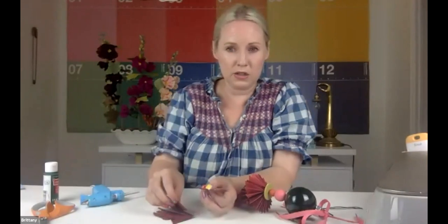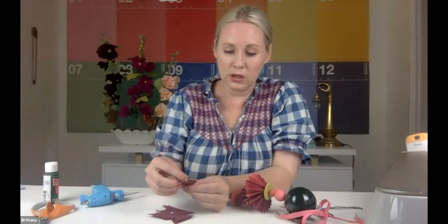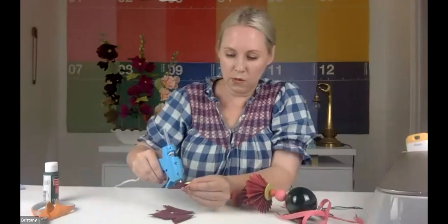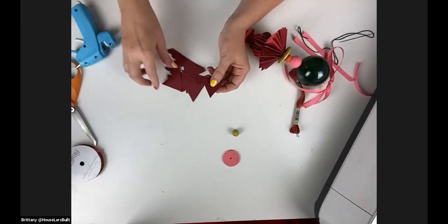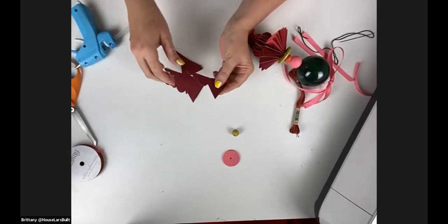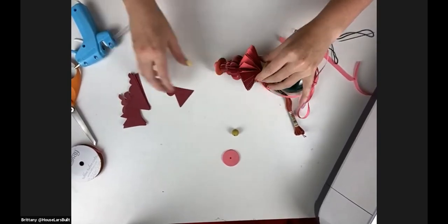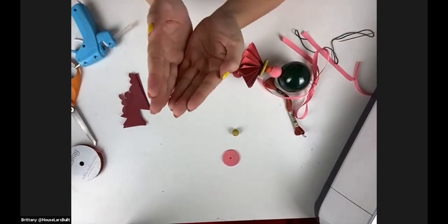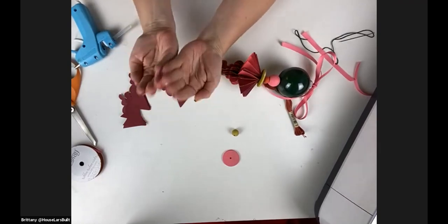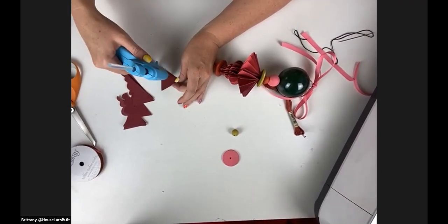Okay, so I'm going to show you the gluing technique again, which is two lines on the outside and then one in the middle, right in the middle. Hopefully this is what you were asking. Again, I can't show you, unless you want to see it here, how once you have the book, you wrap it around and glue it together like that, using my hands as an example. And then again, to the sides.